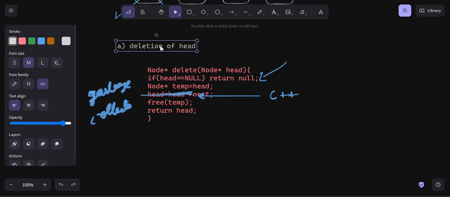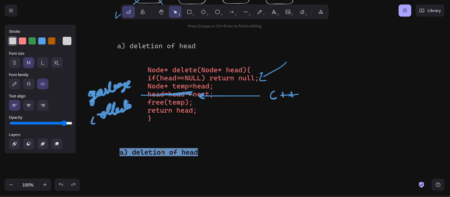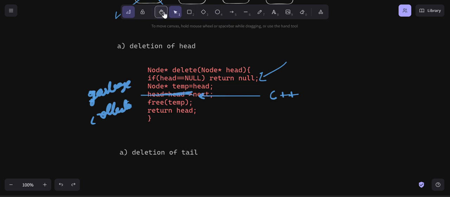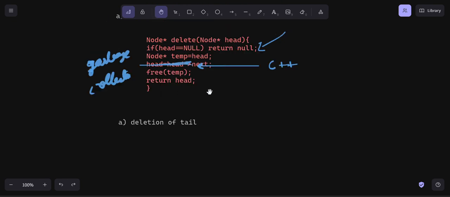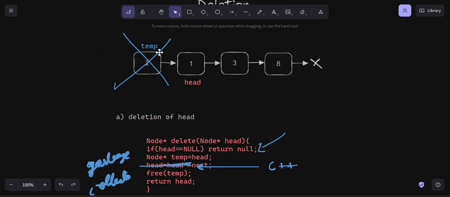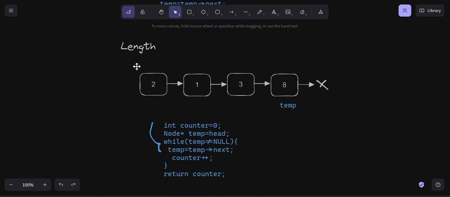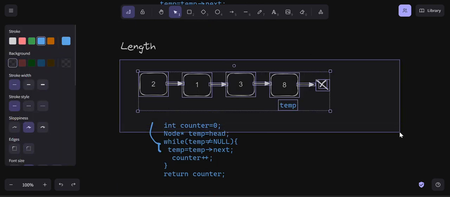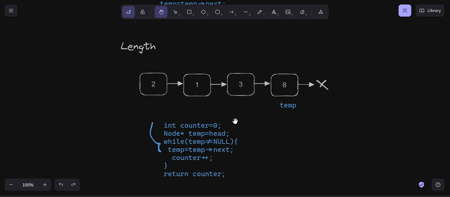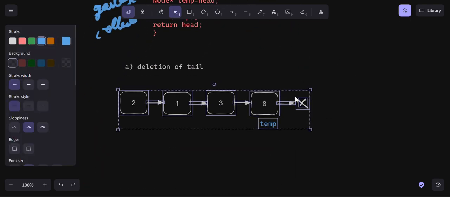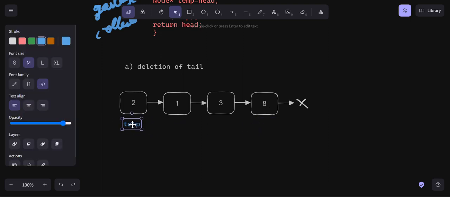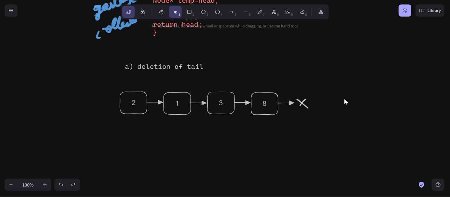Fine. Now, coming to the next, deletion of tail. Let's say that we need to delete a tail from the linked list. What can we do here? You just need to play with the linked list, play with the blocks, the formation of this.